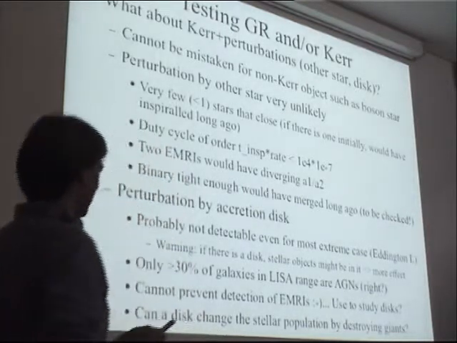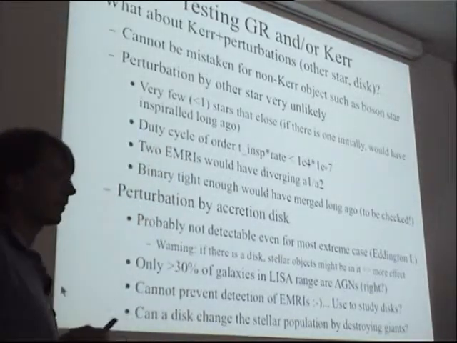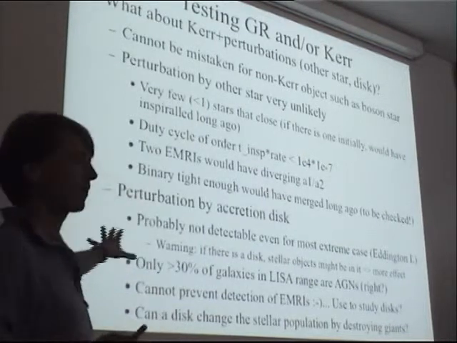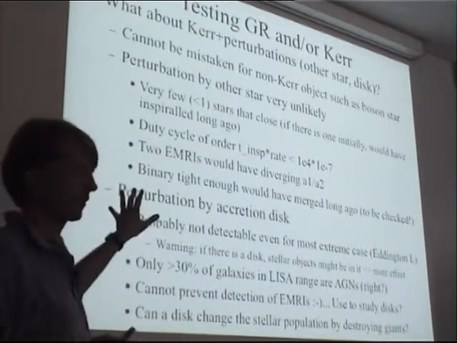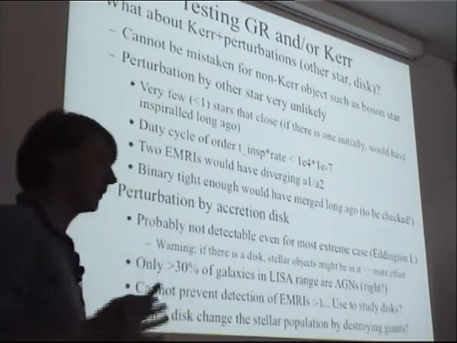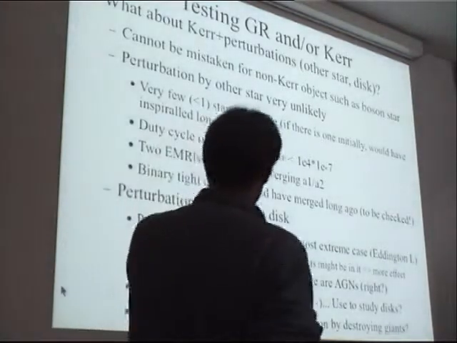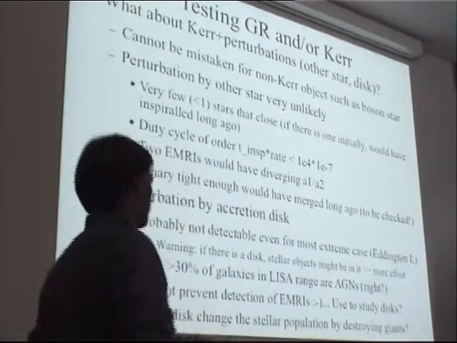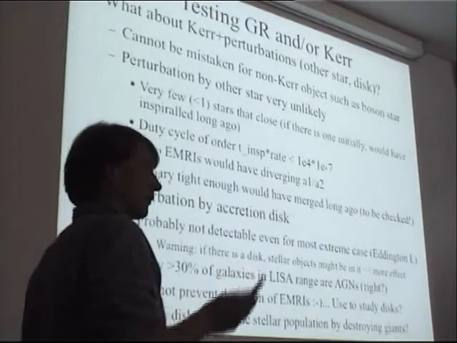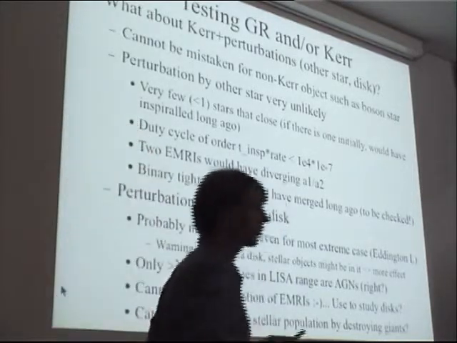My only point here is that I don't see it as a concern for LISA in the sense that, OK, we are not able to compute this, so we may miss events. Because I think this can be an issue only if you have the most massive accretion disk that you can imagine. So if you have, I guess, an object accreting at Eddington luminosity.